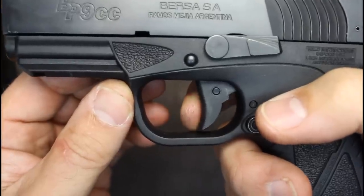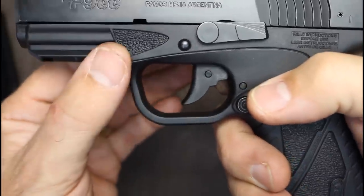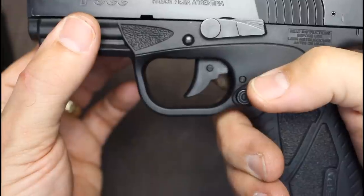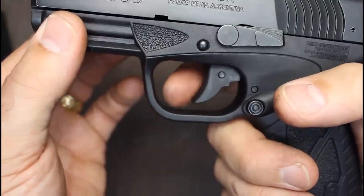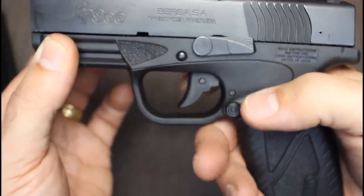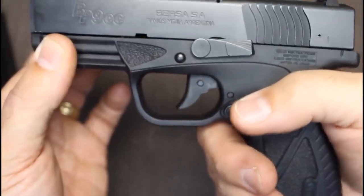Because that trigger has such a nice trigger pull, you're really going to need to have a holster on this gun if you're carrying concealed. Don't slip this in your pocket because it's just too easy to fire. Even with Glocks, even though they have the little trigger safety in the center, those can be inadvertently hit. It's really important with a striker-fired pistol to make sure you're wearing a holster when you conceal carry.